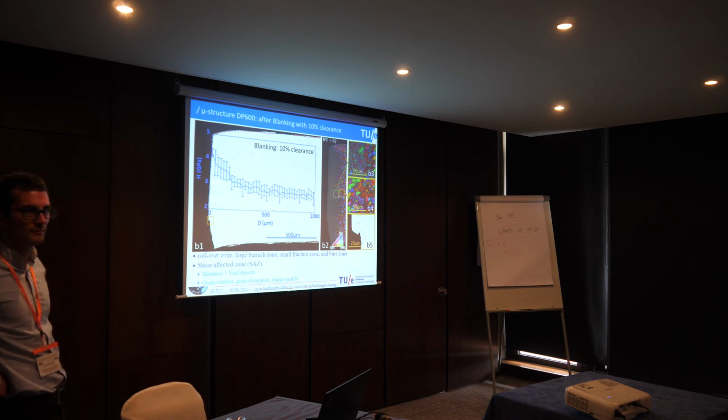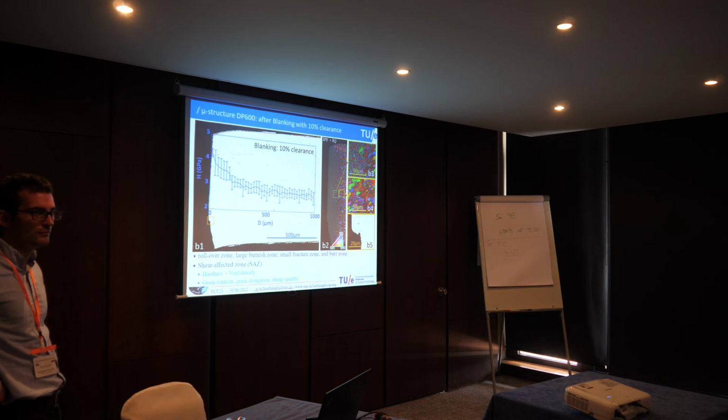Firstly, thanks for the super interesting presentation. What I'm curious about is that this whole talk, the comparison between blanking and laser cutting, is more about the forming process itself. But now we have a blanked specimen and a laser cut specimen, and now it is in service, for example in hydrogen. When there's laser cutting there is probably local melting and martensite transformation plus carbide formation at the boundaries, and we can expect some residual stresses. Could you comment on this?